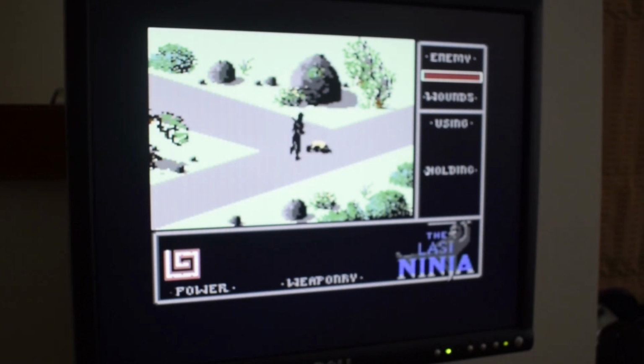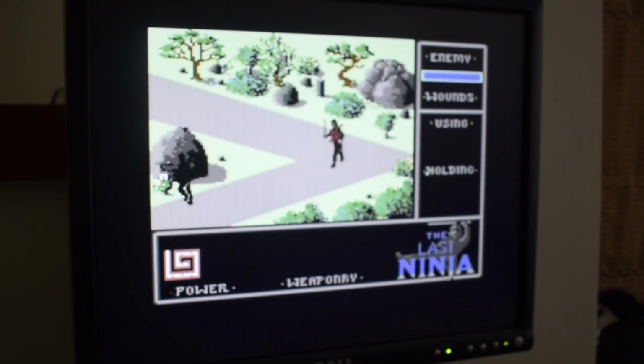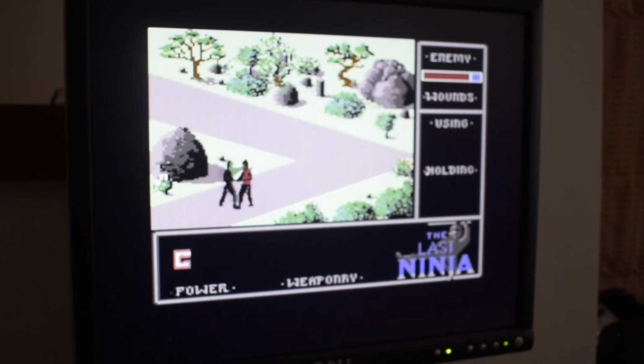Well, I still beat him, but I feel like I'm losing a lot of health and probably missing some kind of mechanic. This guy has a sword too? And you keep blocking my attacks. Wow, well that's very fair. Oh, and I'm dead.